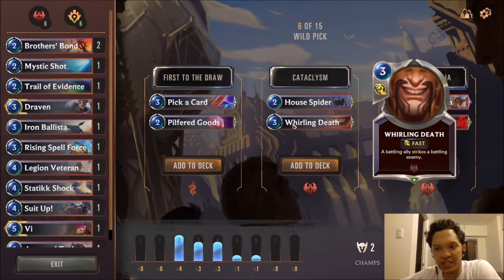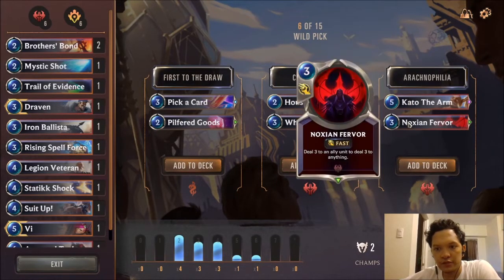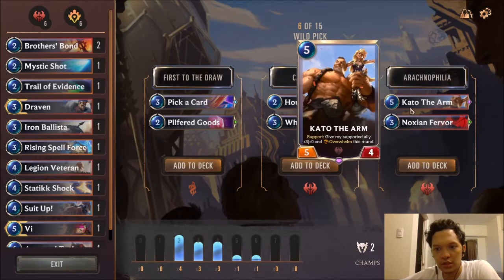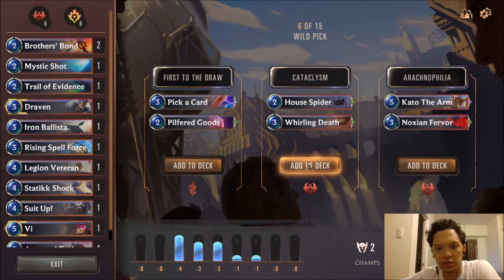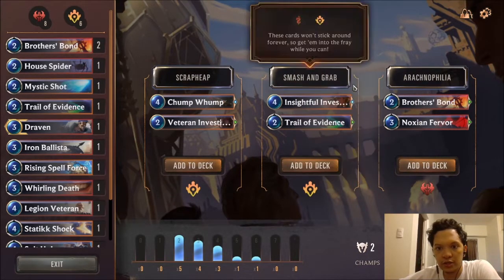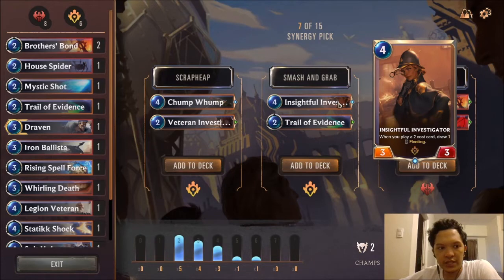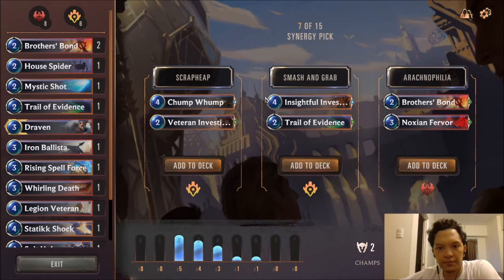House Spider and Whirling Death. We needed this badly. Kato the Arm and Noxian Fervor. Noxian Fervor is not that good in our deck. Kato the Arm can be good, but we really need the 2-drop. And Whirling Death is a strong card. Let's skip the Brothers' Bond and Noxian Fervor. Insightful Investigator versus Chomp Wump. Let's take the Chomp Wump and the Veteran Investigator.